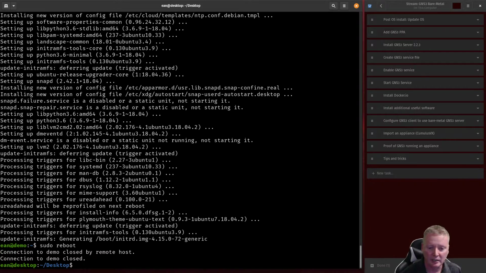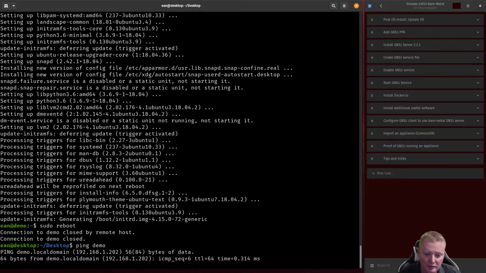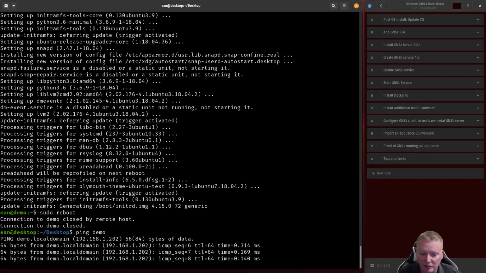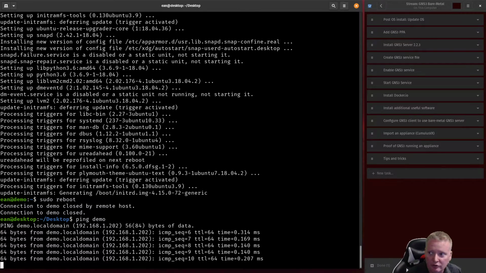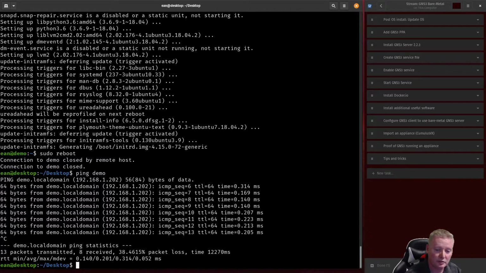And you'll notice that my remote connection has failed. It's been closed by the remote host. Now I want to check and monitor for when it comes back up. So the easiest way for me to do that is just to do a ping. And obviously you would put the IP address or whatever is applicable for your situation. All right, so it's already back up and running. Let's go ahead and log back in.